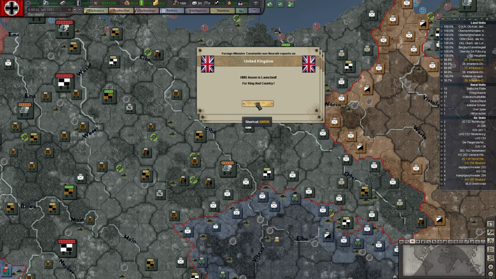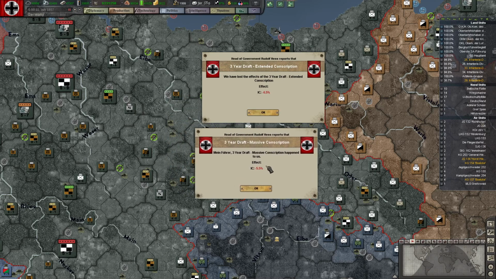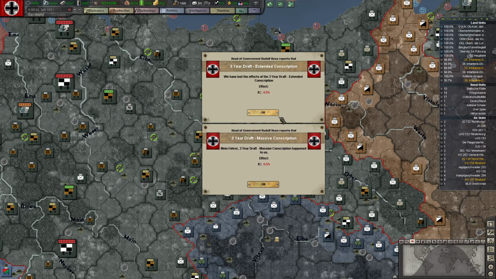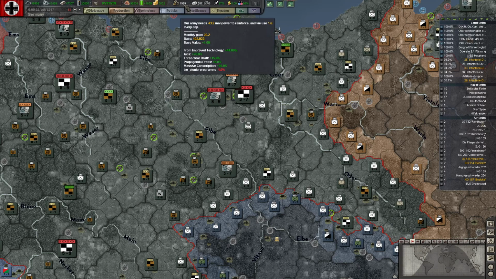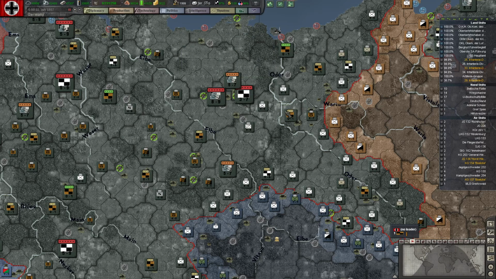HMS Anson is launched. Okay, and we now have massive, so down 1.5% ICs. These are some of the lessons I've learned from the last playthrough.